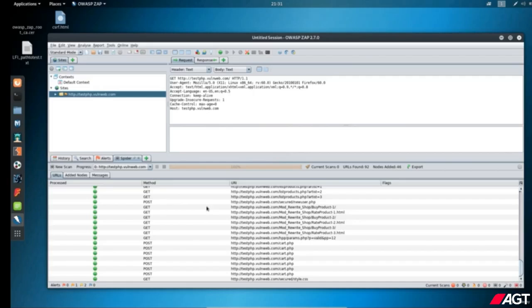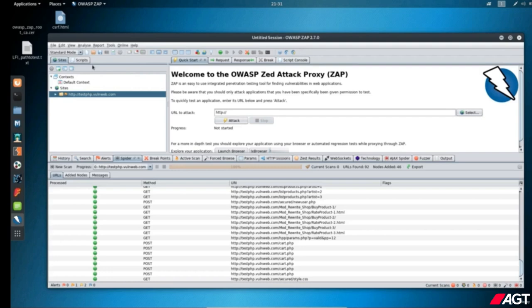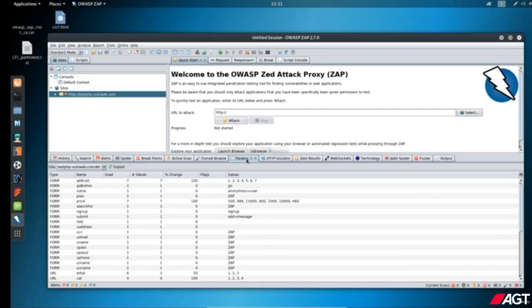What I will do is click on view, and I will click on show all tabs. You can see different tabs are added, and from the tabs you will find the option Params. Now I like this option personally because it lists out all of the parameters.